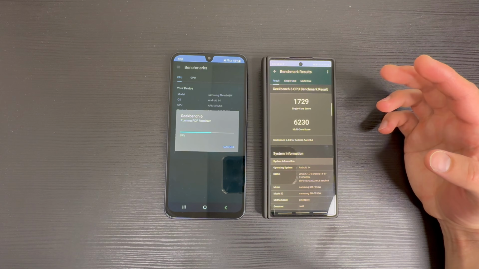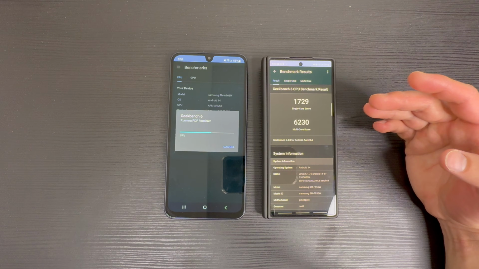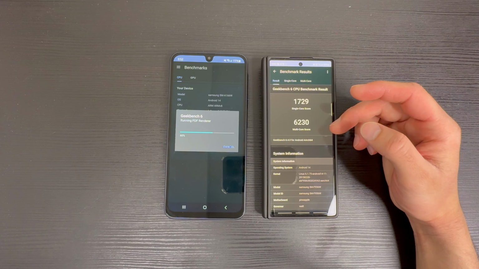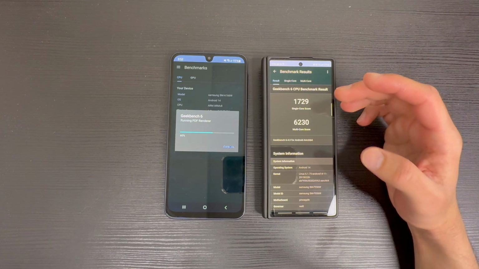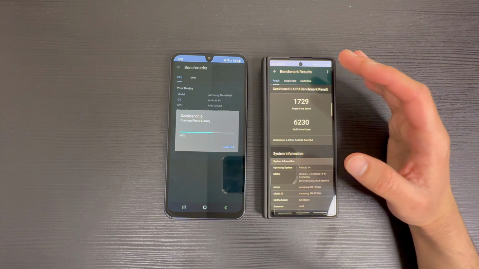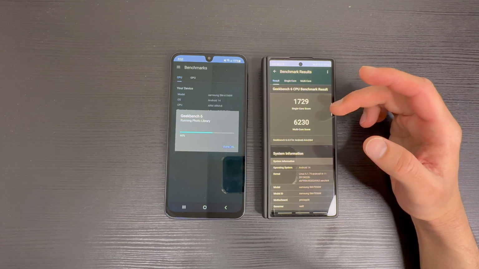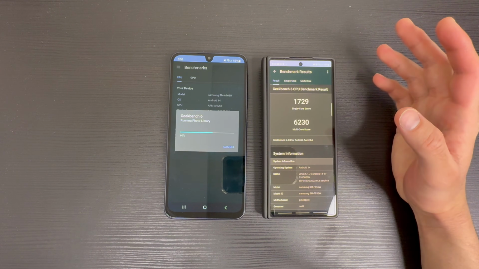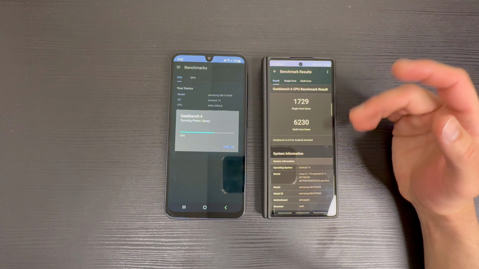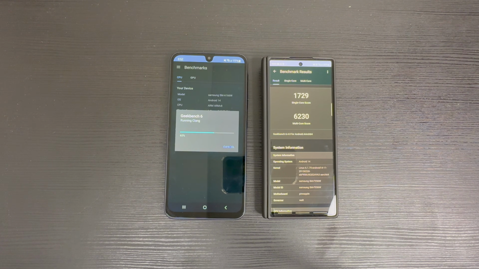And one thing I would like to talk about with both of these phones is that the battery life on the A16 is significantly better than what you get to see on the Z Fold 6, because the screen on the A16 is lower resolution, and the battery is bigger, at 5000 mAh. That might give this one a slight edge if you are a heavy user, so you might be able to get through the whole day, rather than with the Z Fold 6, which might end before the end of the day, and you might need to charge in between.